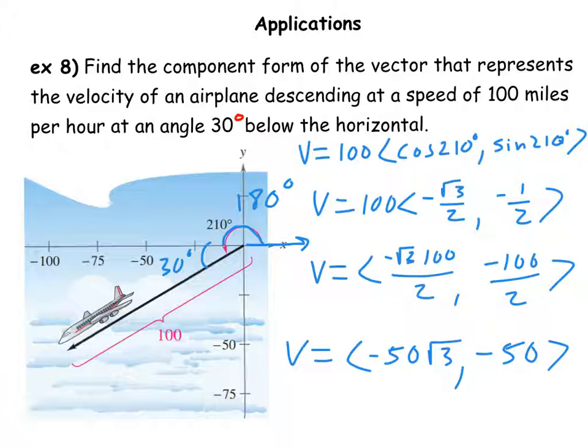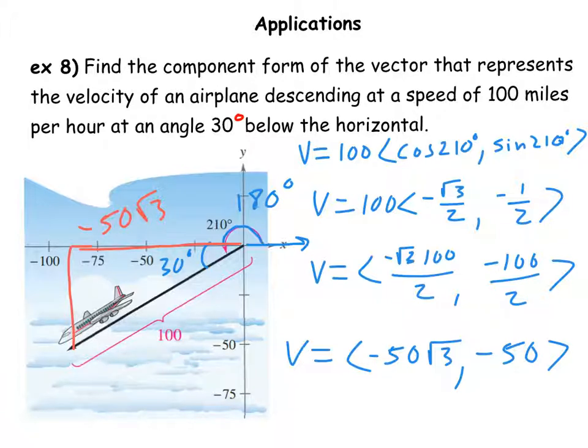Okay, so this is in terms of velocity, because that's what this problem is all about. This would tell me this component of the vector, and then that one. This would have been negative 50 square root 3. That number, in the context of this problem, this problem doesn't ask for it, but I think it's interesting and worth noting, when the plane hits the ground as it lands, that's going to be the velocity that it's moving on the runway.